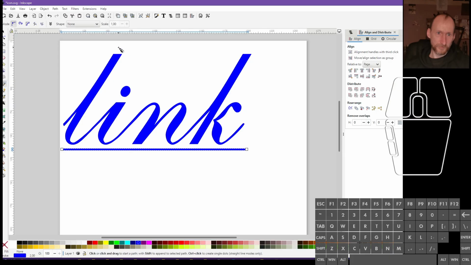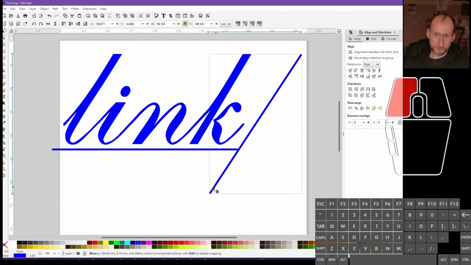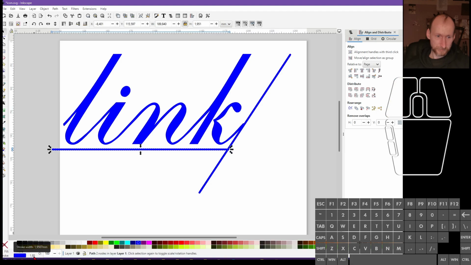I'm not sure if, okay, I think it could go further. Let's see, like this, and here a bit shorter. As you see, it changed because when scaling objects, it scales the stroke width by the same proportion.